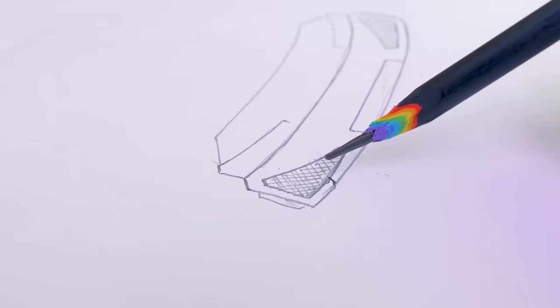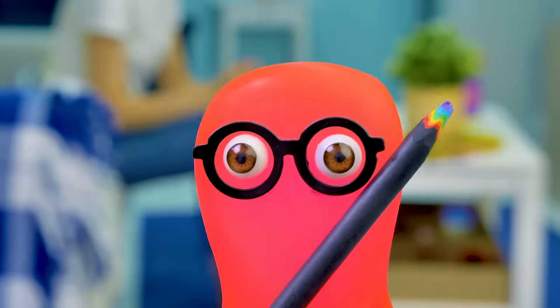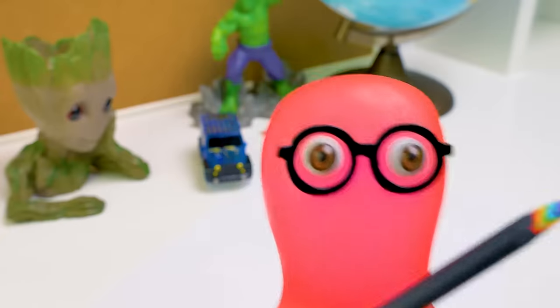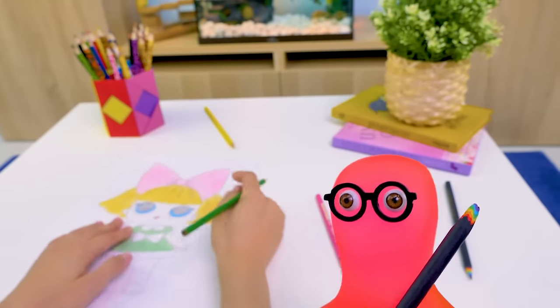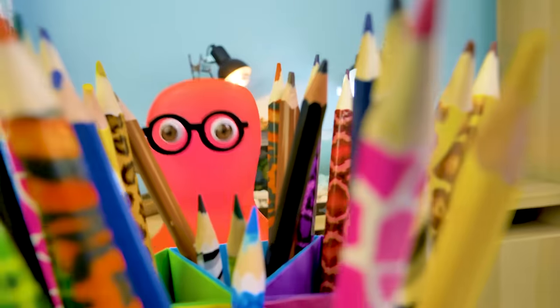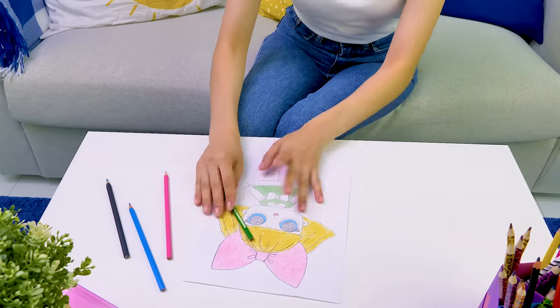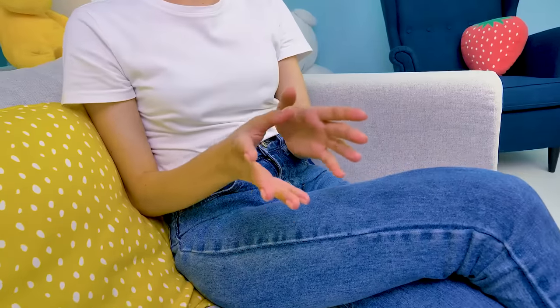There. Oopsie. Something tells me that Sue won't be happy that I broke her pencil. Anyway, I'm gonna ask for another one. Sue, I kinda got a problem. The pencil broke. Can you give me another one? You've got a lot. Right. I'm sick of this. Enough. If you can't take care of yourself, then I'll do it.